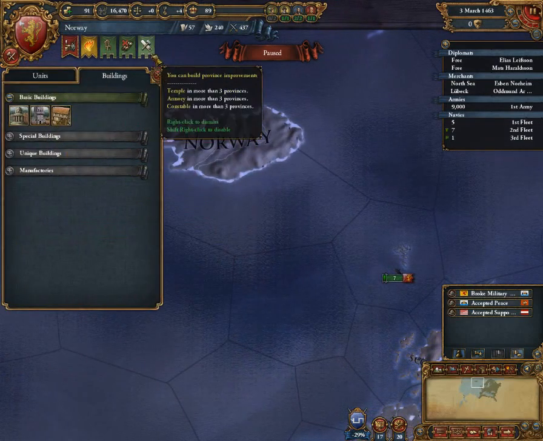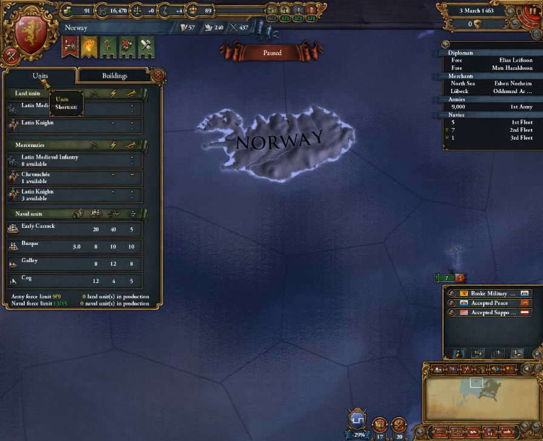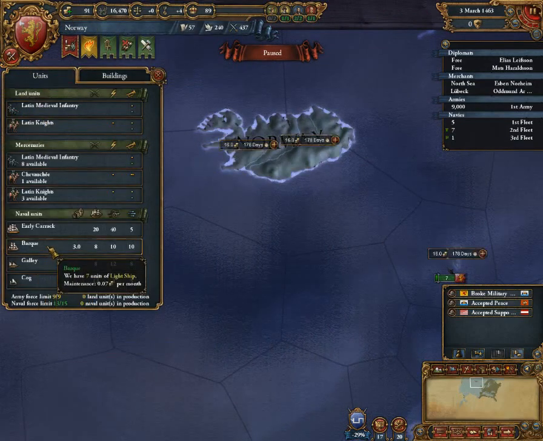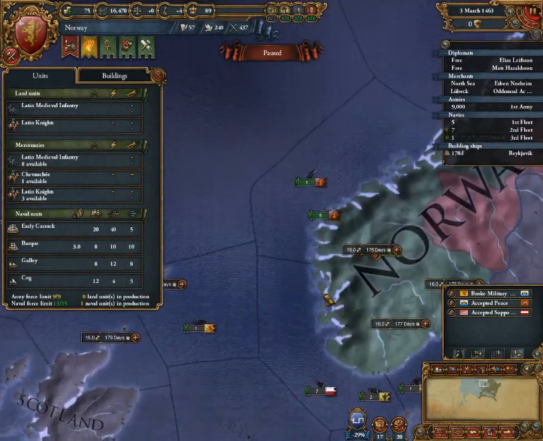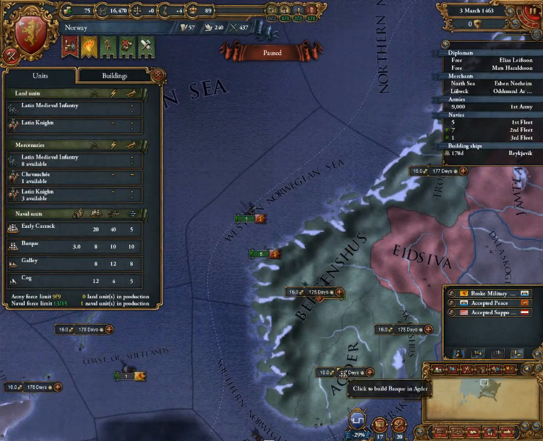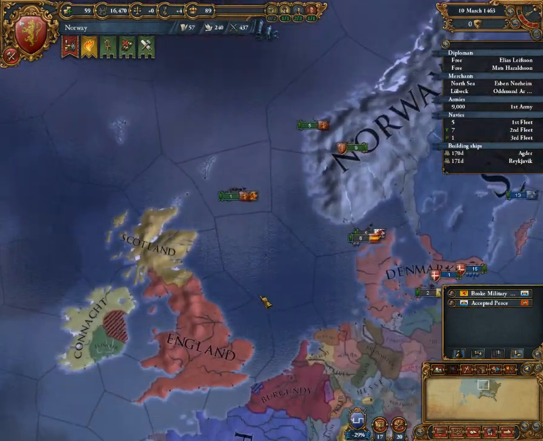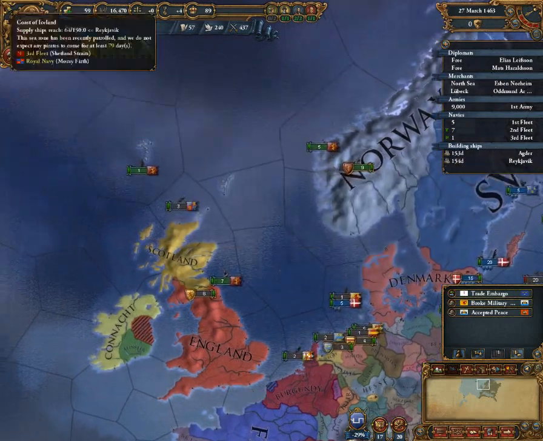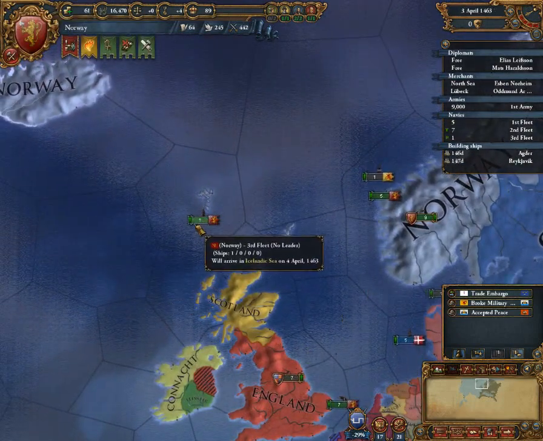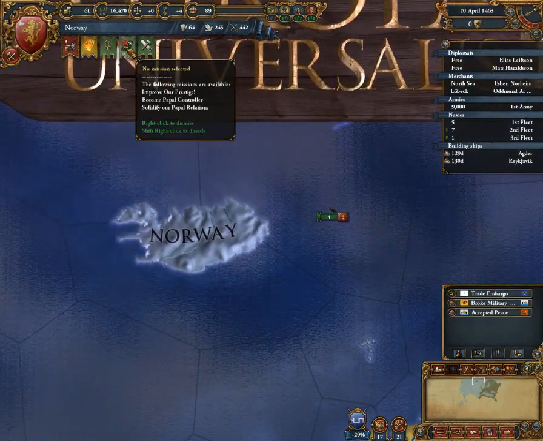I'm actually going to, instead of getting another building, build a couple more of these. We'll build one here, which we'll explore with when it's finished, and we will build one here that we will add to our trade fleet. And we do want some heavy ships. Like, the light ships on their own just can't stand up to those heavy ships.